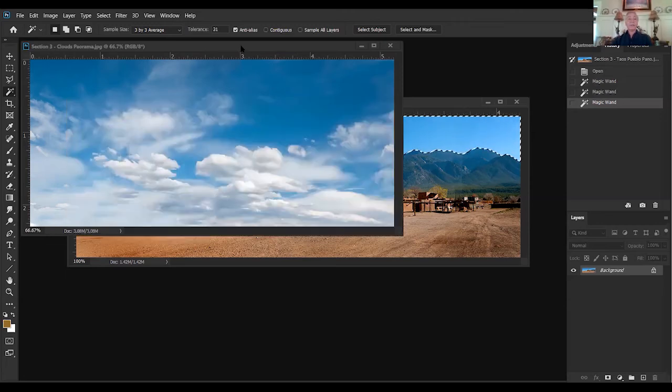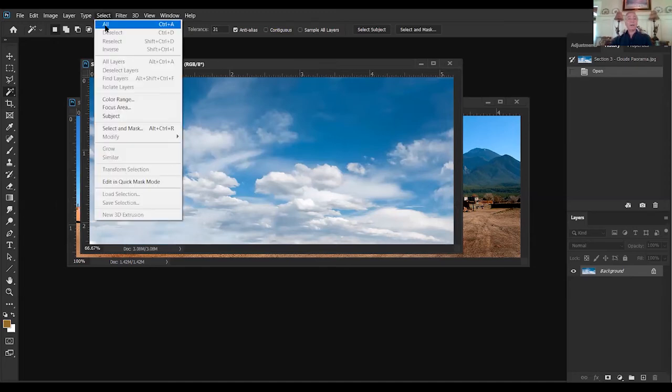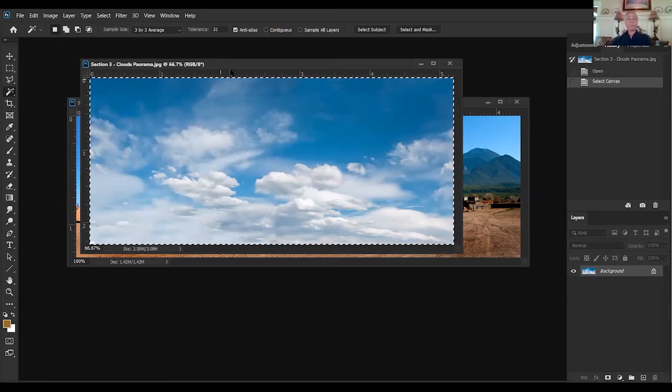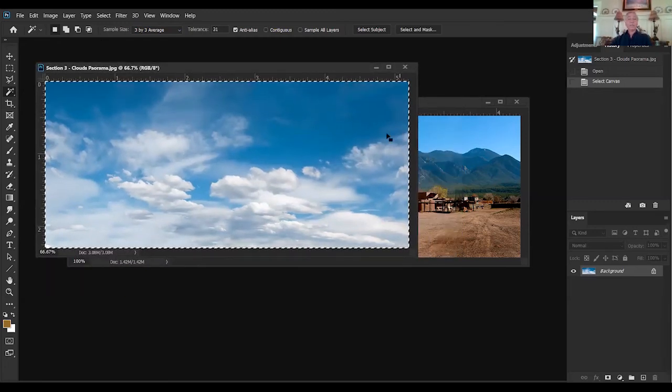So now I click on the clouds, come up to the top left, select all. I want to pick up all the pixels in this sky. And the reason it's a panorama is because the image is a panorama. And if you had just a single shot cloud scene and you tried to put it into a panorama and then stretch it, it would look strange.